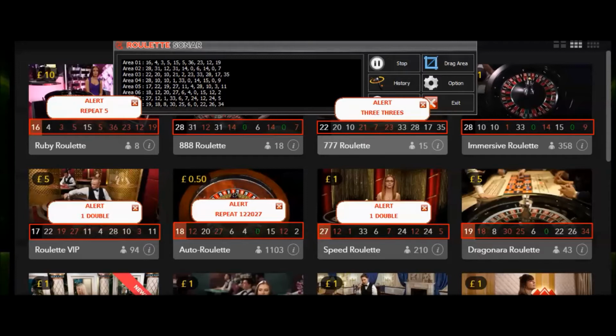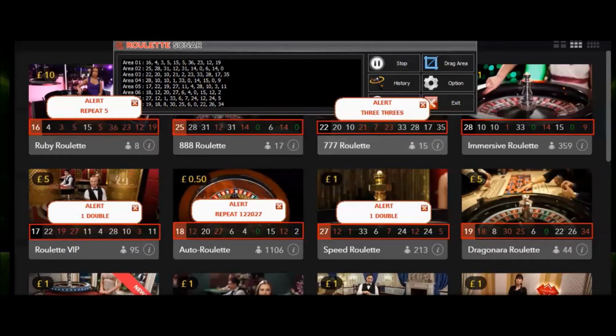So we would be using the software to alert us to that, and I would probably take control of this table right now, and I'd bet against the fact that that pattern will continue. Because in the random nature of roulette, of course, that could happen. But there is a probability that it won't. Now it switches to red, and there you have it. So let's just keep looking at where these numbers are coming out.